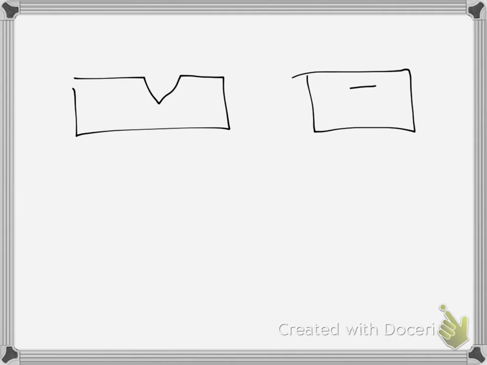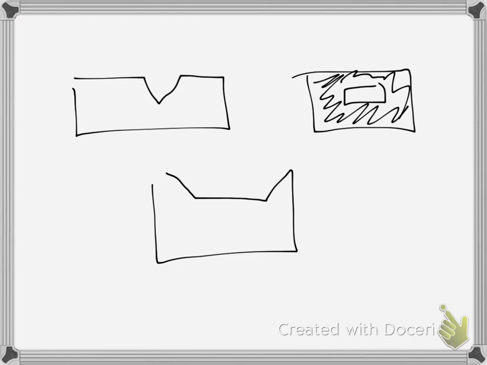Okay, so we did one where we were sort of missing this triangle chunk. We did another one where most of the shape was shaded in, but we had this other piece that was not. And then we just did one that had 3 different shapes, and we had to figure this out and put them all together. So you're getting to be a composite figure pro at this point.